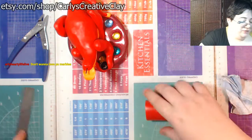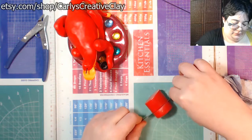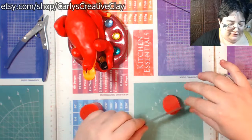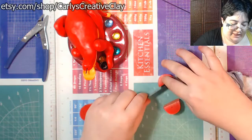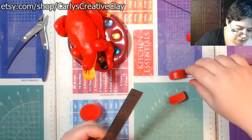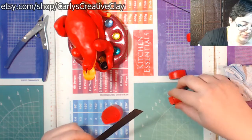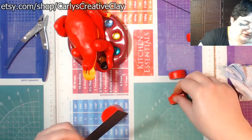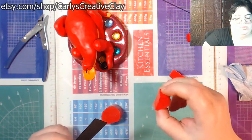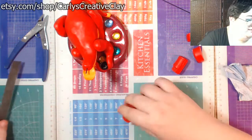So we're going to take off enough for the wings, and the remaining clay is our head. So that's what I've got for the wings. Now let's see. You need a bit extra for the lines down the wings, so about that much will do fine. Might need a little bit more. You don't want to get to the end, if you're using a colour that you've mixed up, and find you've not left yourself enough clay. So I try to just chop off. You only need a bit. It's not a lot needed. So they're about equal. That can be for my head.